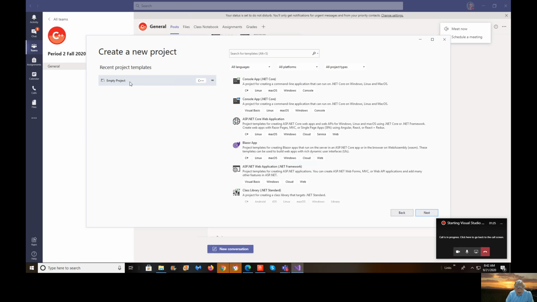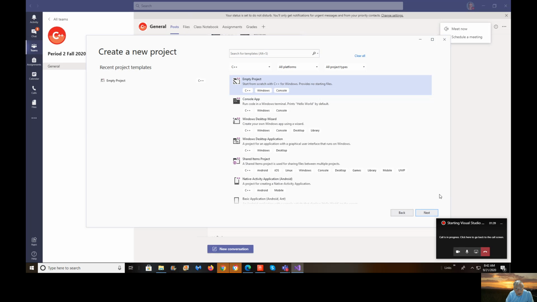If you do not have that, then you can go to all languages and go to C++. And notice then I have a list of projects here, and I'm selecting the empty project because you don't want any overhead. And so I'm just going to go next.